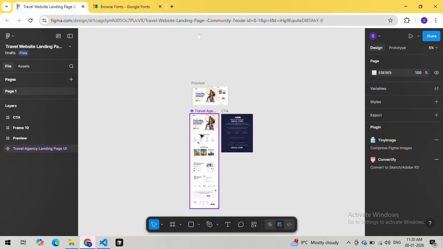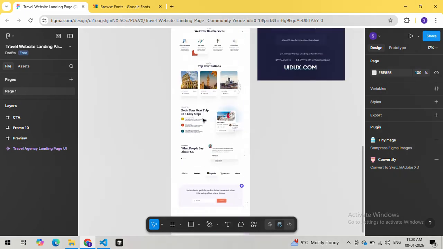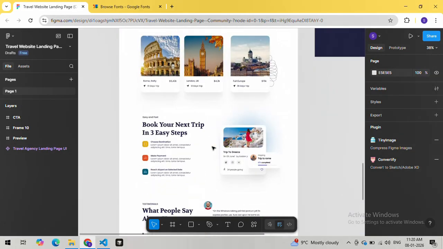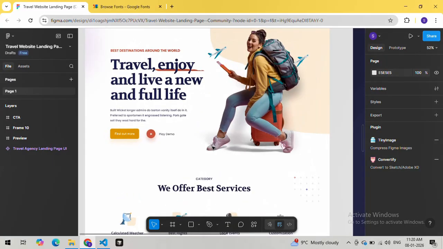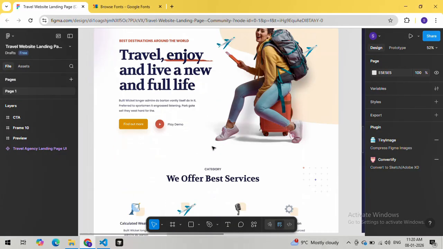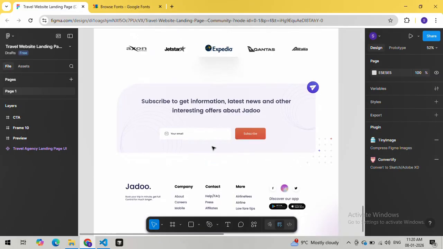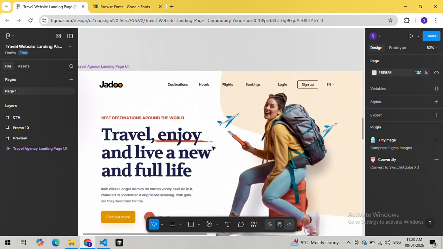Okay, so let's see how the design looks. According to the design we will decide. Because the design is only a single page, we are going with CSS, not SCSS. But if we have a lot of pages and a big design, then we will move to SCSS. But right now it is just a single page. So we are going to start with this.